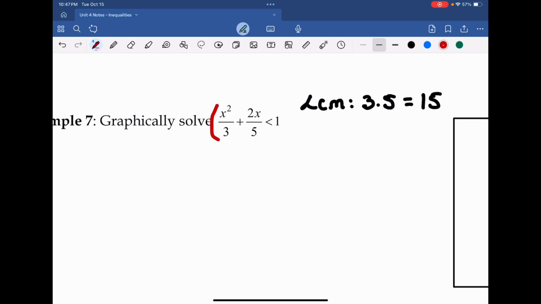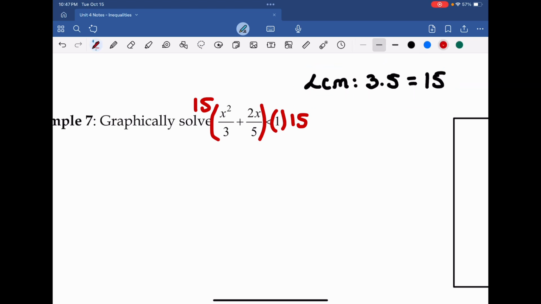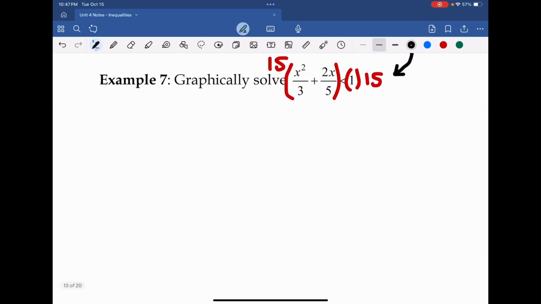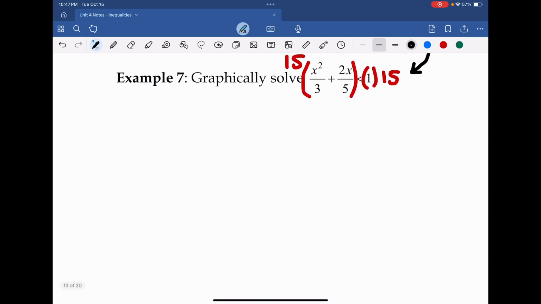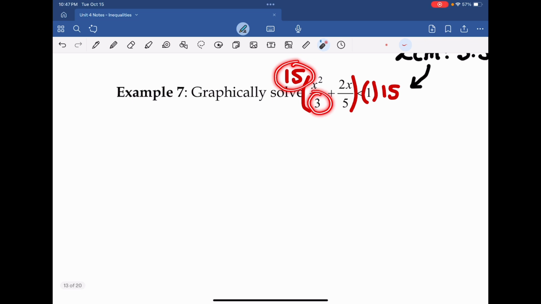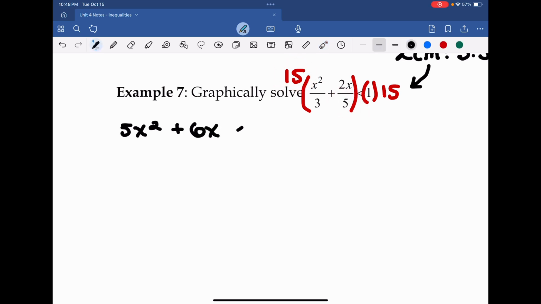So if I multiply my left-hand side of the equation by 15 and my right-hand side of the equation by 15, what this is going to allow me to do is get rid of the denominator for both of these two. And I'm just going to move this up and then arrow down to it, representing that we're using an LCM here. Okay, let's continue this work just off to the left-hand side. If I multiply them both by 15, 15 divided by 3 is 5. So for our first term, it's going to be 5x squared. We're then going to take 15 and divide it by 5, which is 3. 3 times 2x gives me 6x, which is less than 1 times 15, which is 15.